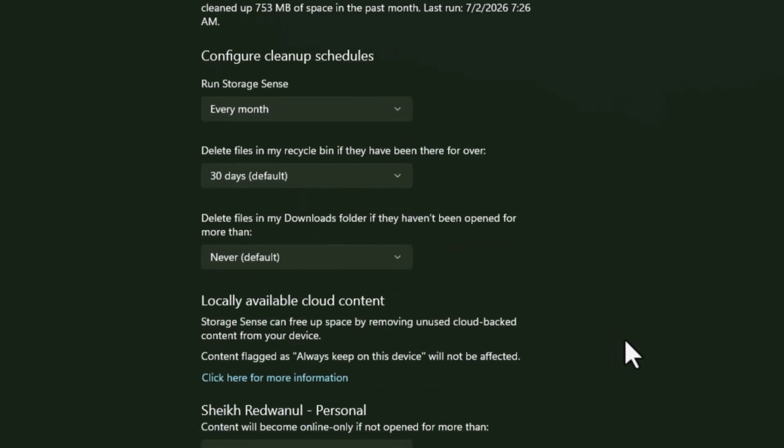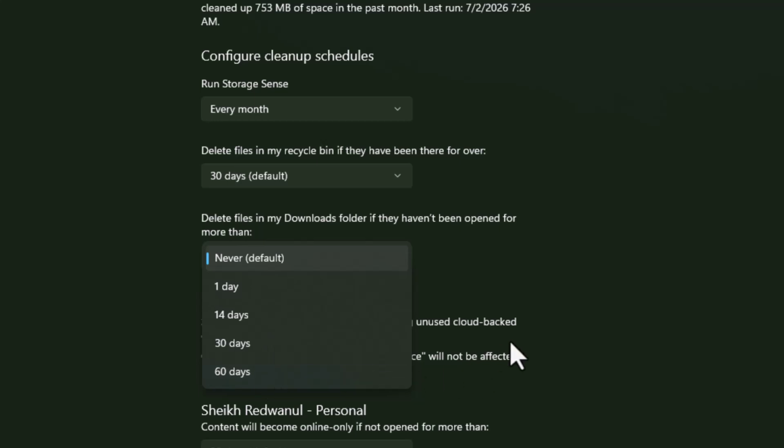And the last option there is delete files in my downloads folder if they haven't been opened for more than, and you get 4 other options as well. When you download a file, it gets preserved in the downloads folder, right? So what this refers to is, after this specific amount of days, the downloads folder will also remove those files and save up your C drive.